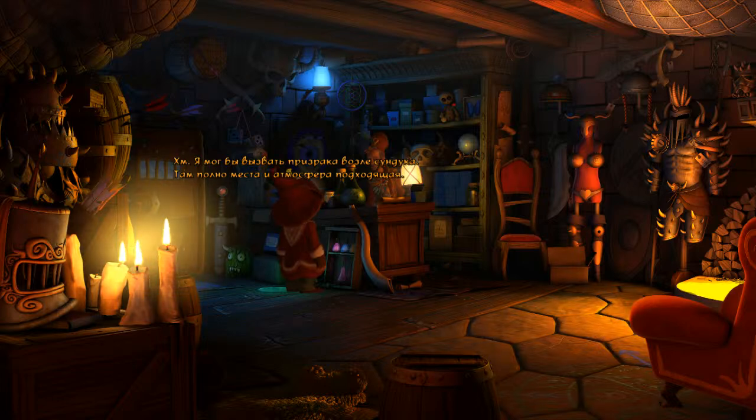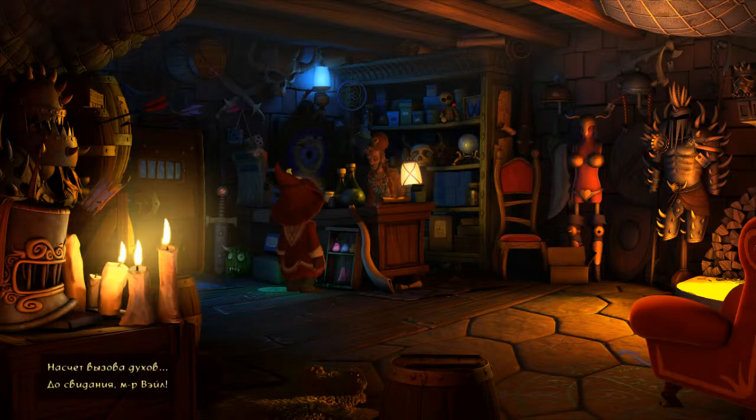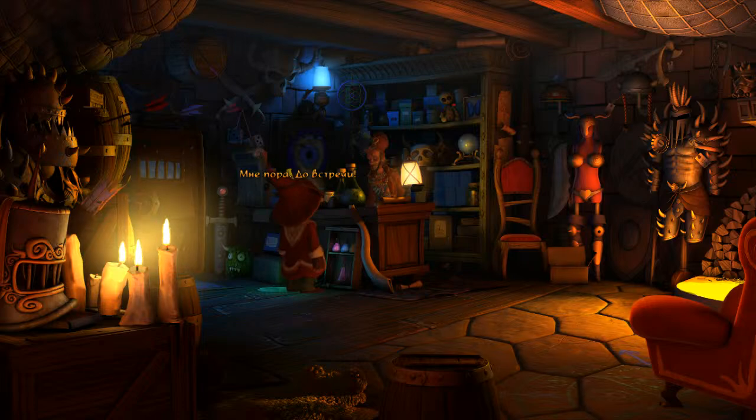I could conjure up the ghost near the chest. There's plenty of room and the atmosphere is suitable. And who knows, maybe the Archmage can open the remaining seals with just a wave of his wand. All good so far. I have to be getting on. Till next time. Goodbye.